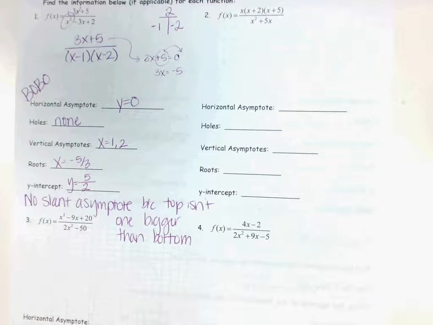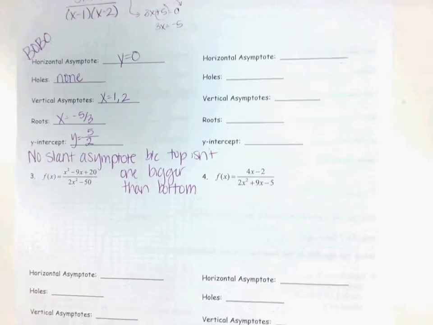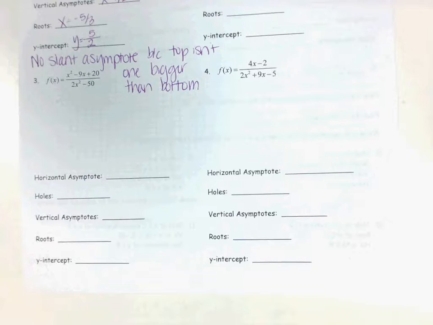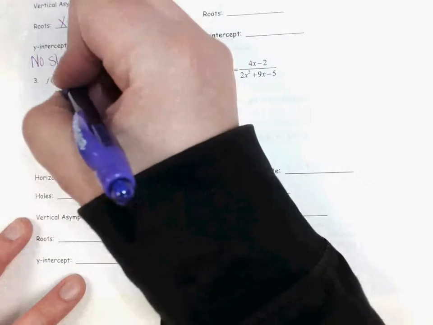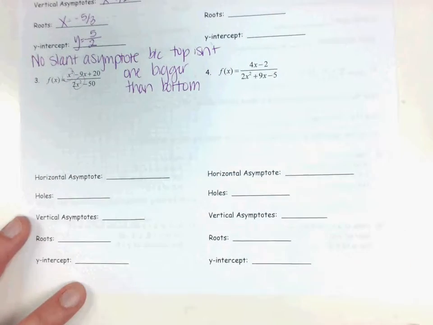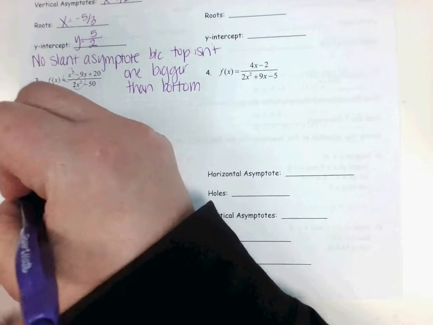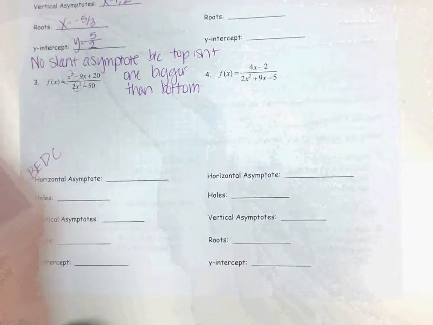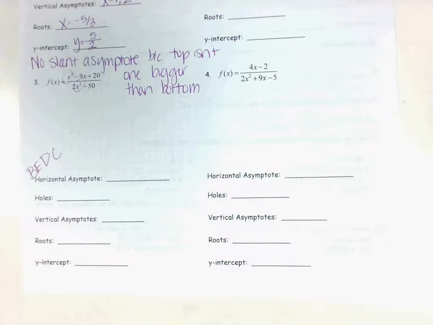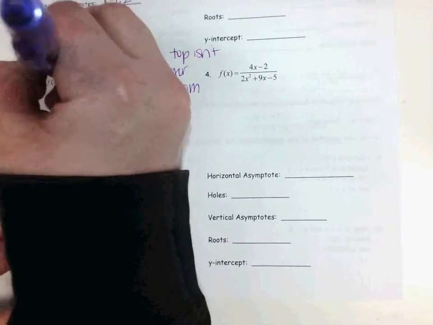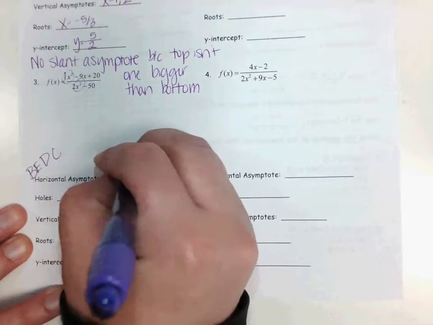Okay, look at number 3. First question. Bigger on top, bigger on bottom. Bigger on top. Bottom. It's a bed C. Look, it's an x squared and an x squared. Number 3. Go through this problem like really slow. Sure. Okay. So the first thing I'm going to look at is my powers. So I notice that x squared and x squared are a match. So that means bed C both equal. Divide coefficients. Remember, coefficients are the numbers that come in front. So that's a 1x squared over a 2x squared. So it's going to be y equals 1/2.